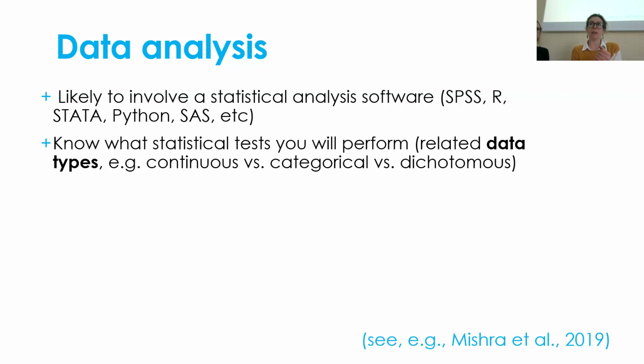Or the data can be dichotomous. In terms of the eye tracking data, for example, skipping is generally dichotomous. So for each word, you will have a 0 or a 1 value. So only 2 values can be taken by this variable. 0 means that the word was not skipped, so it was fixated in first pass reading, and 1 is the opposite. 1 means the word was not fixated, was skipped, right?